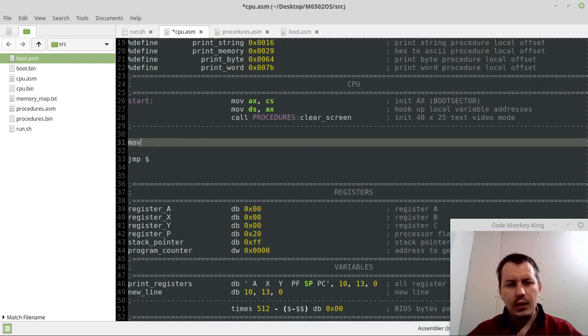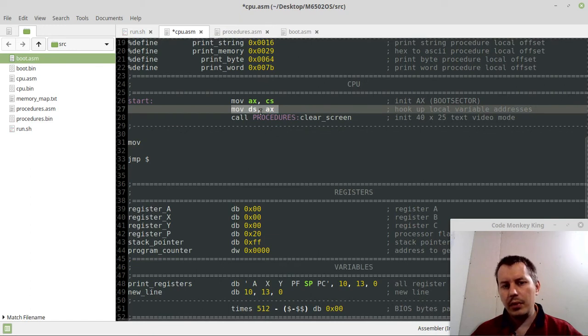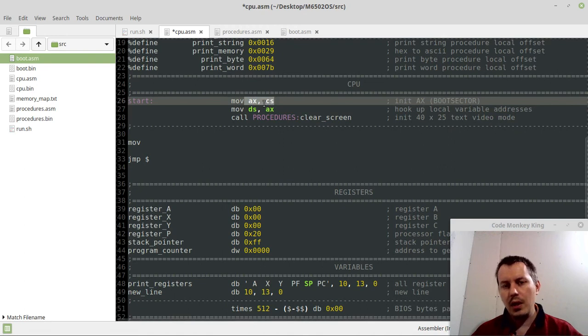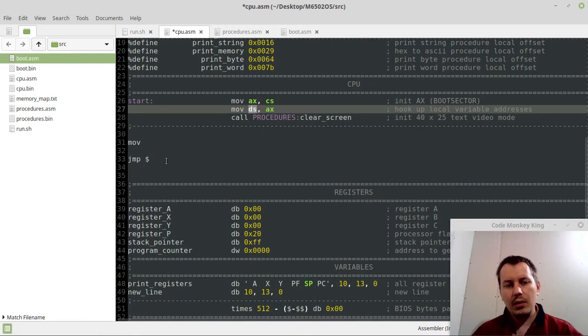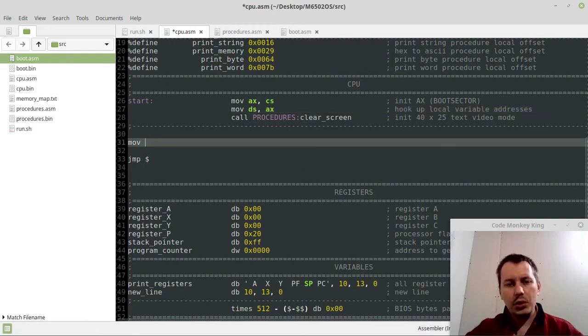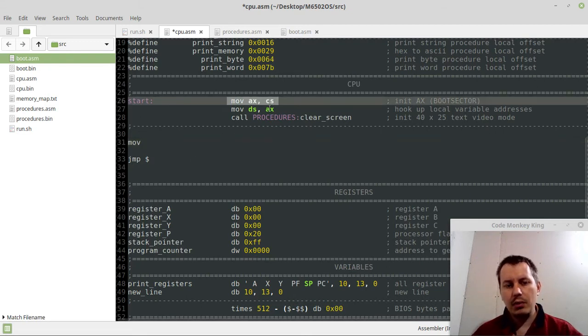So bear in mind the fact that I've already initialized the data segment to where the CS is pointing to, which is the code segment, and so the instruction pointer points here when it jumps. I initialize this value to AX and then transfer to DS, right? So which means that DS:SI would be pointing to the relative offset starting from 0 and then to whatever offset we have to the variable that we need.